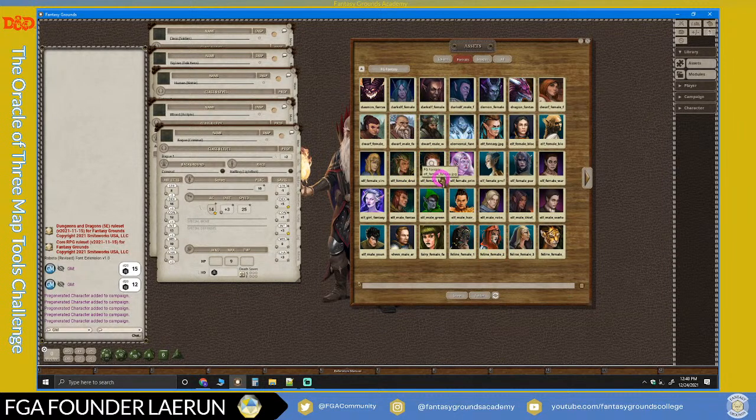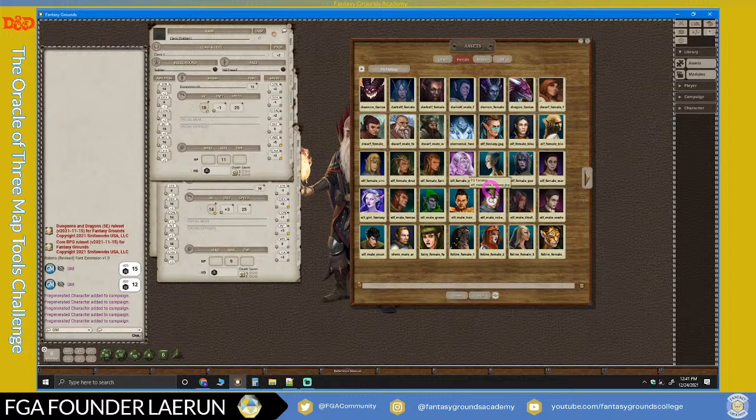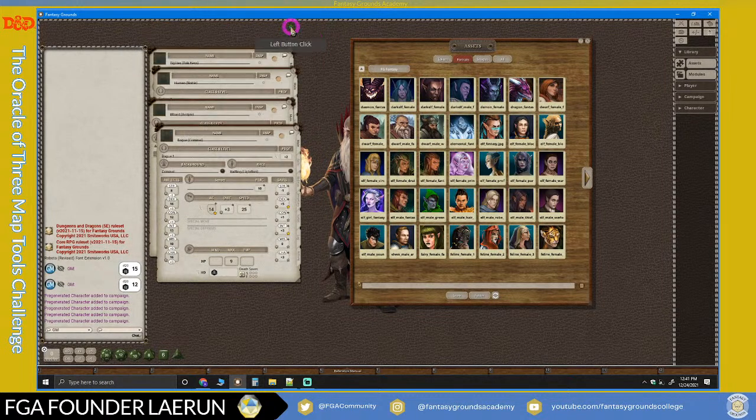It's easier to do it this way than to select if you click on the character sheet and it will pop up this portrait select, and then you'll be able to do the same thing. But what this does is it keeps this window active and open, so you don't have to do that individually for each character sheet. So I have a Dwarven Cleric here, so I'm going to drag and drop this portrait on that character. I close that.